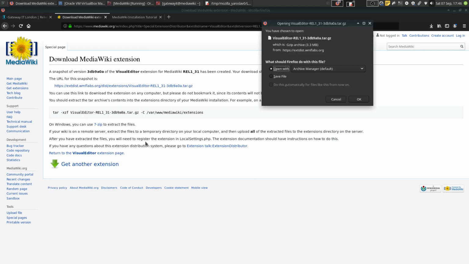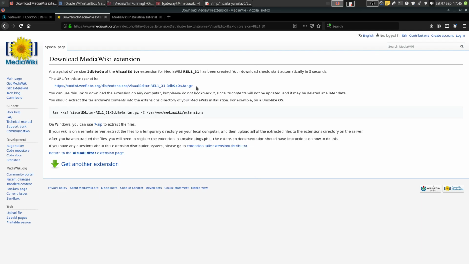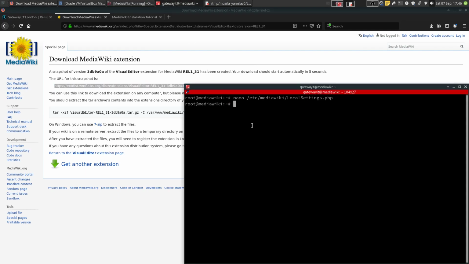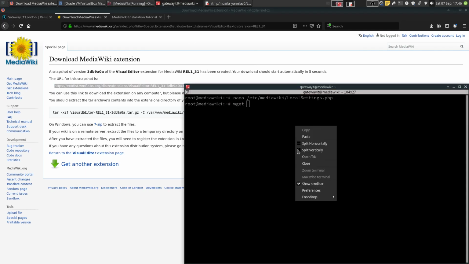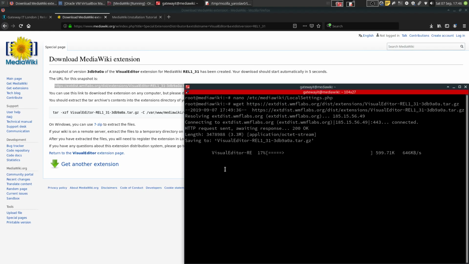After a few seconds, you will see that the website offers you to download the extension on your computer. What we're gonna do instead is just copy the link and download it directly to our MediaWiki server.